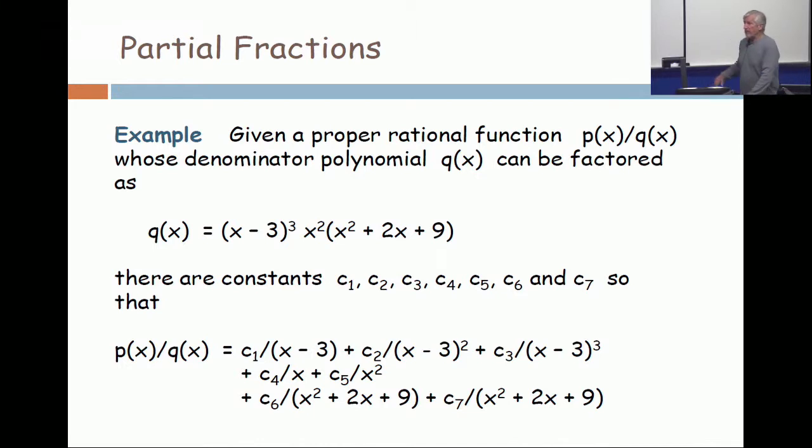this is even cleaner if you state it in a complex number system. Your algebra and your fundamental theorem of algebra is really over the complex number field anyway. So if you take a rational function in the complex number system where the degree of the denominator polynomial is degree D, then all the terms look like the first two lines. They're just roots: x minus a root to a power. There are none of these quadratic nonsense, because you factor the quadratics in complex numbers. The complex number system has a lot of advantages over the real number system. That's for sure.